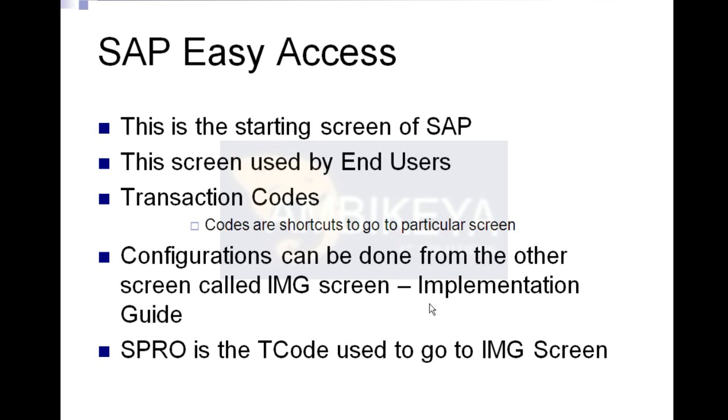So for that, you must be very thorough with this end user screen, because end users work with this screen only, and they will raise the problem only based on end user screen activity. You understand what I am telling? When they are not able to enter, they will say, I am not able to enter this account number. That's all they will say. So you must understand the entire functionalities of the easy access screen.